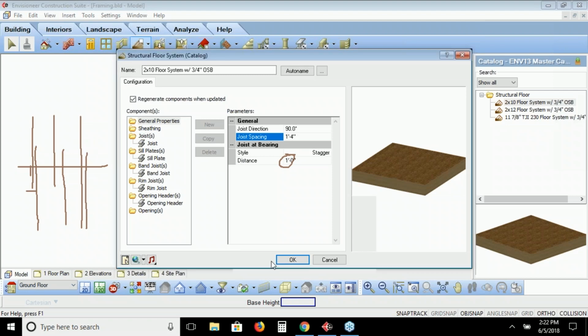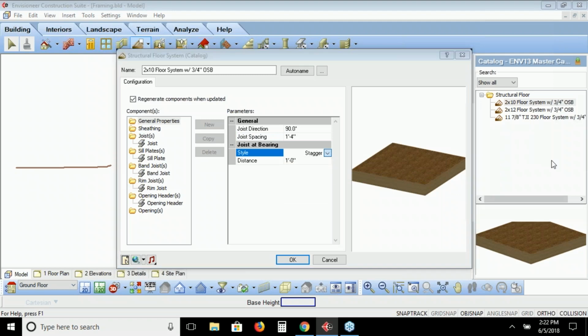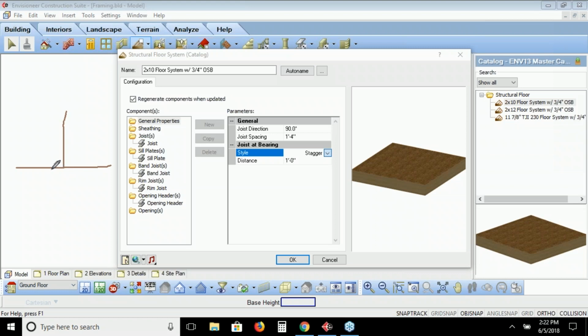So all of my joists coming down are going to follow that configuration of overlapping by 1 foot. If I had that beam in and I told it to break my joist at the beam, my other option is to hold back. And if you hold back, instead of doing the stagger, it's going to hold back the joist at that beam. So my joists are going to come along in a configuration stopping at that beam instead.